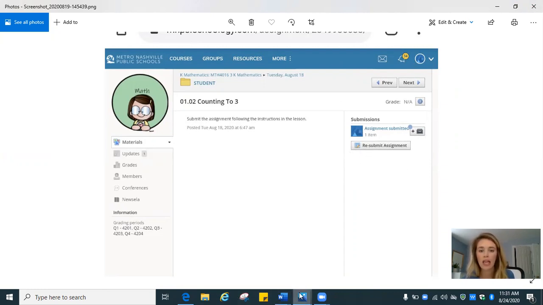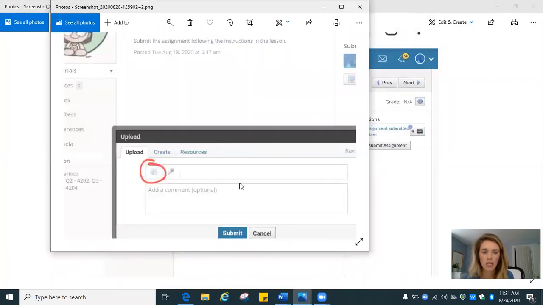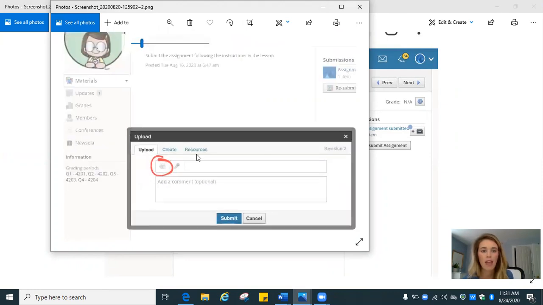So if they are to submit an assignment, they'll have a button right here. And when you click it, you will be prompted with this little pop-up box. Zoom out a little bit. And right here, you can click to upload something. So if you have a smartphone and you have the Schoology app, you could just snap a picture with your smartphone. If you don't, and you want to save yourself the trouble of taking the picture, emailing it, or somehow getting it into a cloud, I'm not really sure how y'all have been doing it.